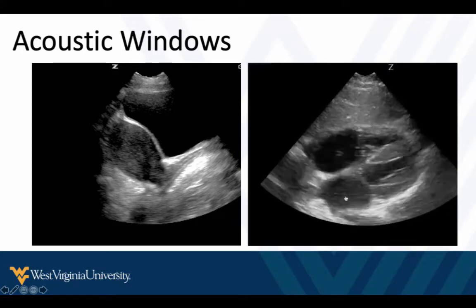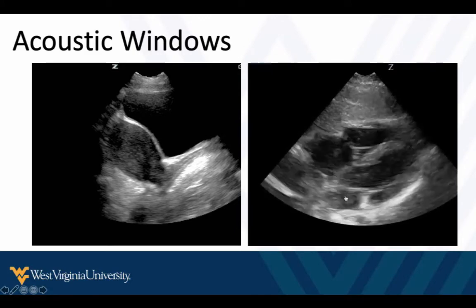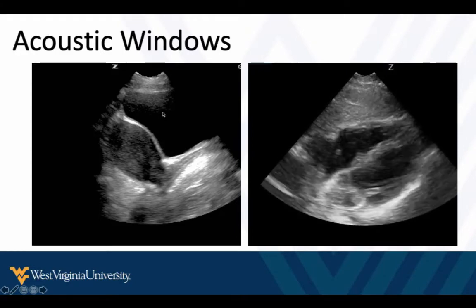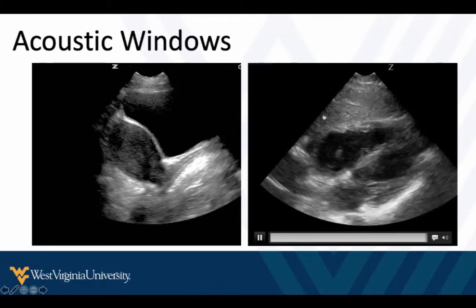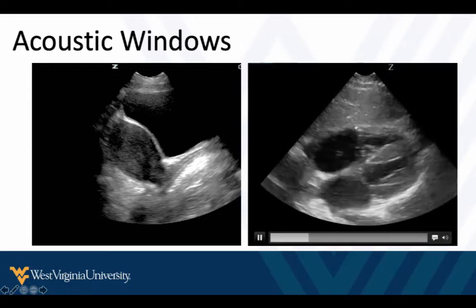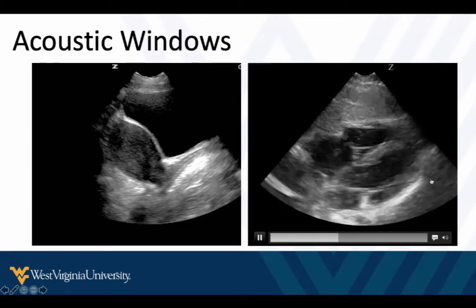You'll hear us talk about acoustic windows. Acoustic windows are structures that help us see other structures, usually that are deeper than the windows themselves. So things that transmit sound very well are usually fluid density. So a bladder, sound pretty much travels right through a bladder, and that can act as an acoustic window to help us more easily recognize and identify the uterus behind the bladder. So the bladder itself acts as a window. Or sometimes if we're doing this subcostal view of the heart, we will actually shoot the beam through the liver, and normal livers are about water density, so the sound travels very well through the liver, and that helps us better visualize the heart from this window. So the liver and the bladder in these cases are acting as what we call acoustic windows.